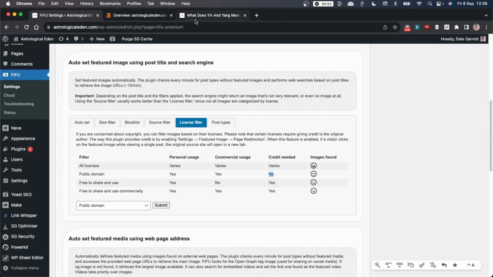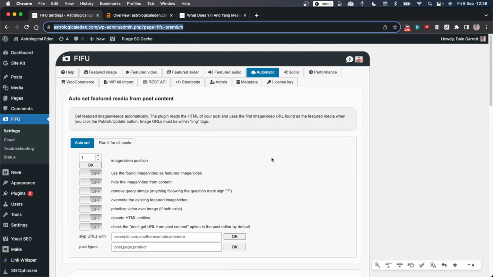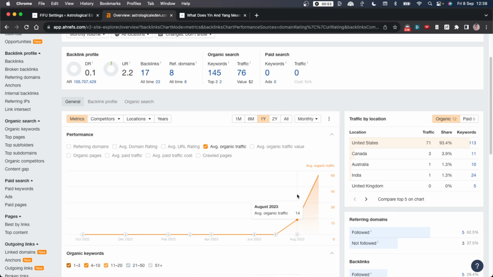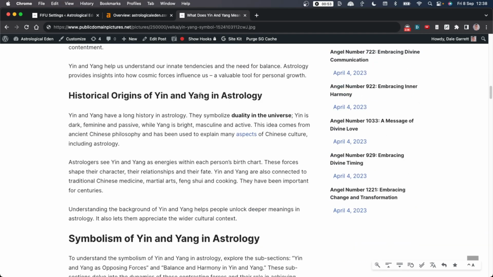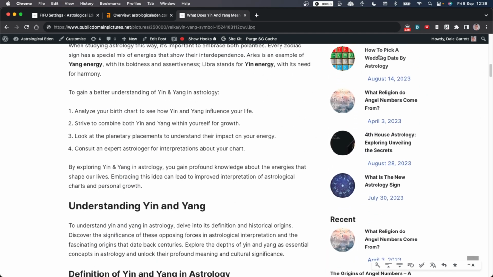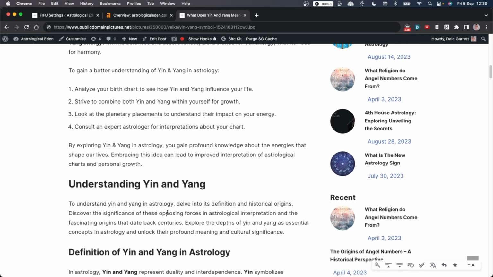So it's nice and easy, very quick to do. Took about 1 minute to set up, and it automates the images across your whole website. And you can see for this website, it's doing quite well since we set it up. Part of that process is making sure that we add images automatically to all the content. And you can see it's inserted images automatically into each piece of content, as you can see here.